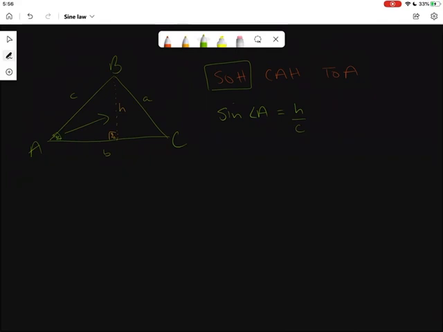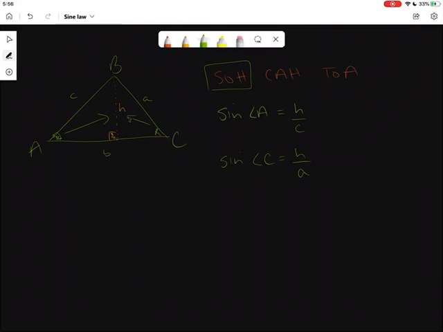Okay, if I'm looking at it from the right-hand side, I would say that sine of angle C, which is over here, the opposite will be, hey, it's the same side length, right? It's still H. And on the right-hand side, the hypotenuse length is A. Okay, so all I've done right now is literally just use what we know about right triangles to state this relationship. Nothing's really happened. This is something we already understand.